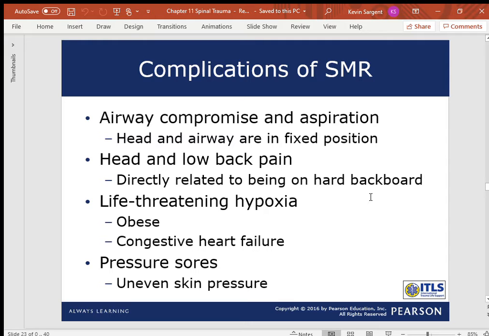Congestive heart failure: these patients who don't normally lay flat at all are now flat on a board. So sometimes we need to modify how we do things. Also pressure sores. Uneven skin pressure can cause breakdown. You'd think that'd be a late sign, but if you have someone who is elderly at a nursing home, has fallen, and already has very friable or frail, easily damaged skin, it doesn't take very long to develop a pressure ulcer.